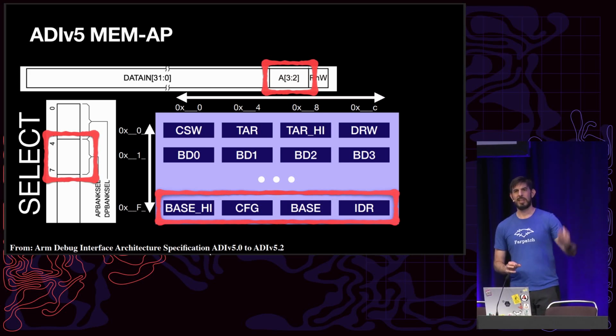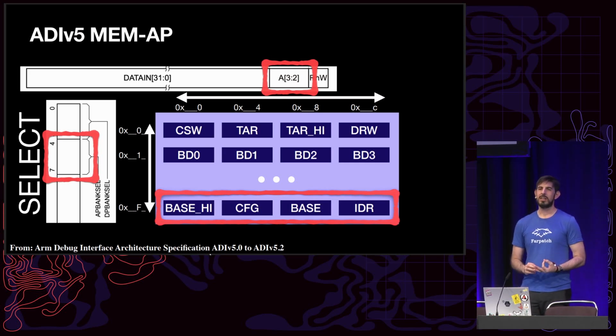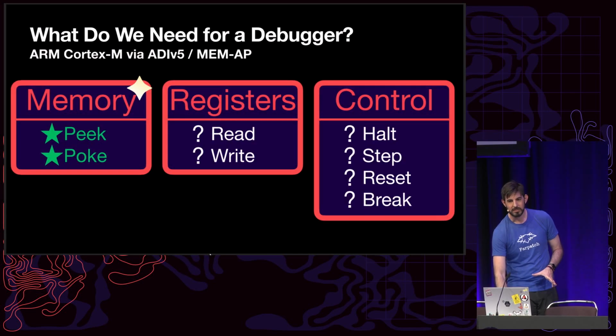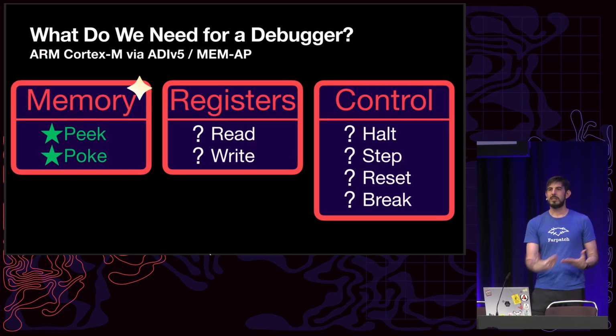By setting an address in the target address register, TAR, we have the ability to specify which address to access. And then by accessing DRW, either through a read or a write, we gain the ability to access all of memory. And in fact, not only do we access memory, but we do it while the CPU is still running. So finally, after all of this, we have the ability to peek and poke memory.